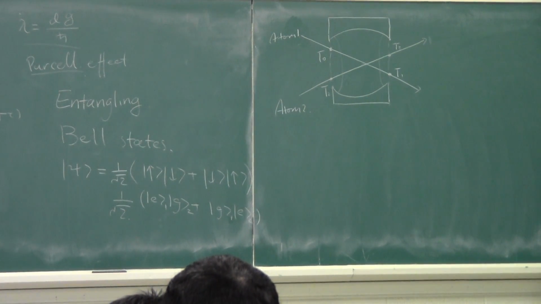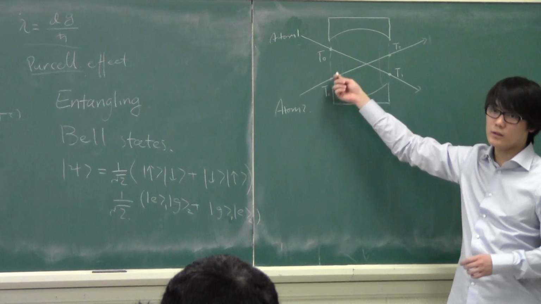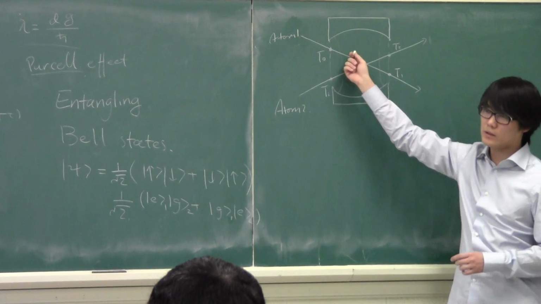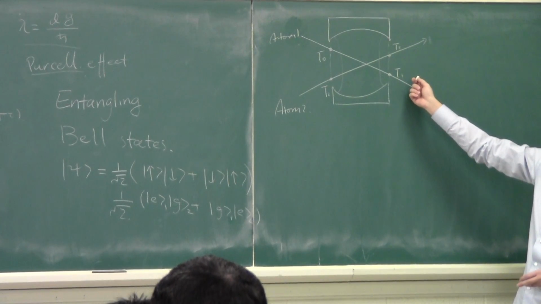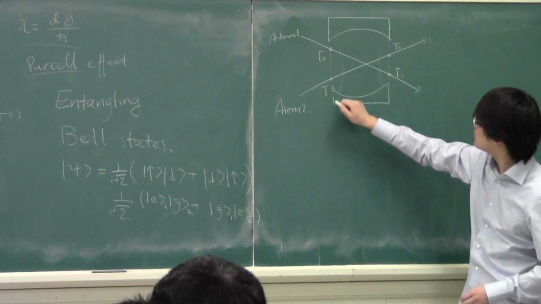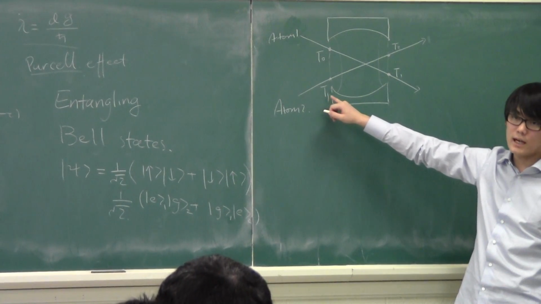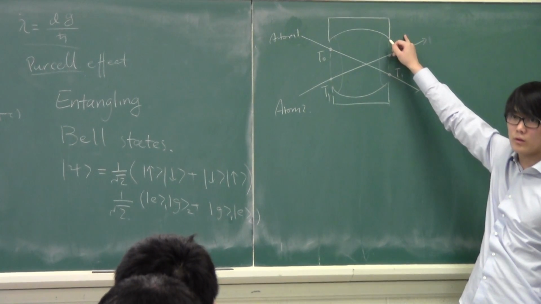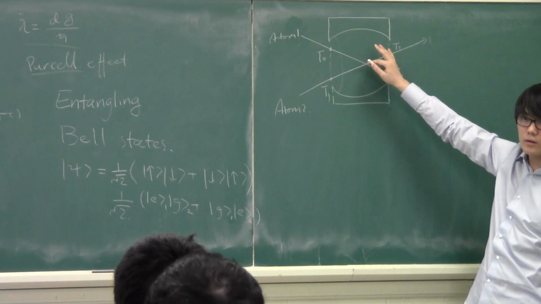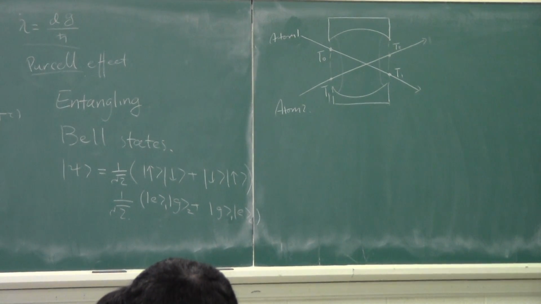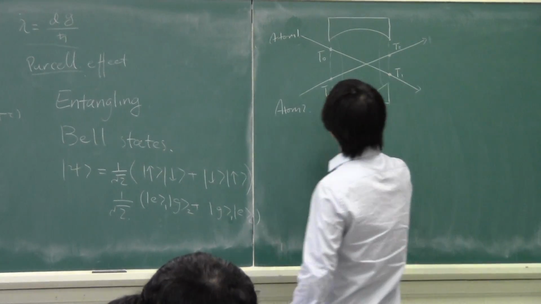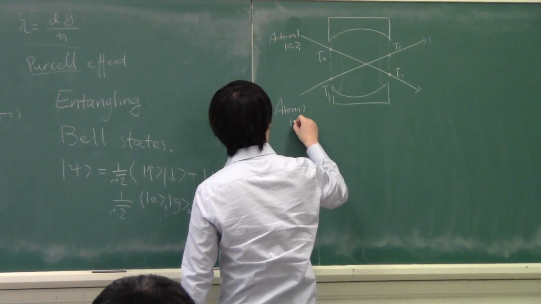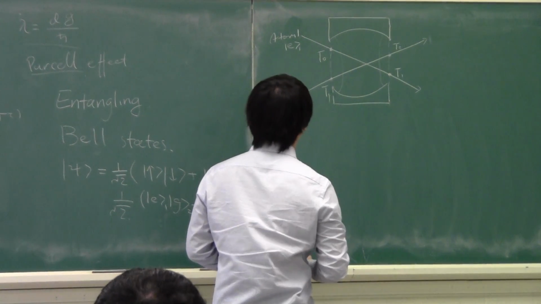So what do I mean with these times? When this line crosses the boundary over here, it means that atom 1 enters the cavity at T0, and it leaves the cavity at T1. And simultaneously, atom 2 enters the cavity, and it leaves the cavity at time T2. Is this clear? Now I'm going to say that atom number 1 was prepared in the excited state, and atom number 2 is prepared in the ground state, to start with.